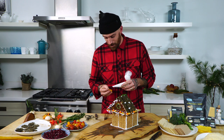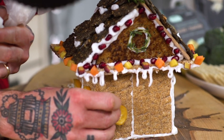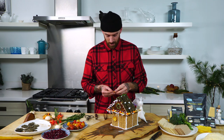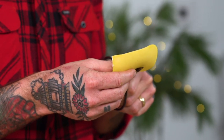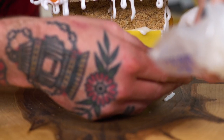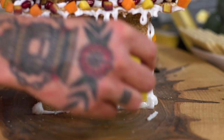Now we're going to work on the front of this vegan cheese chalet — that means the doors, the windows. We can start looking at landscaping, stuff like that. These tiny little kumquats are going to be the windows. I went with this because I feel like it makes it look like the lights are on, everyone's cozy inside — feels very inviting, very festive. Now we can come to making the door, and what I've selected for this is provolone style slices. We can cut this in half and fit it to the door. A nice finishing touch is a little bit of hardware — I'm going to use a little pomegranate seed as the doorknob.